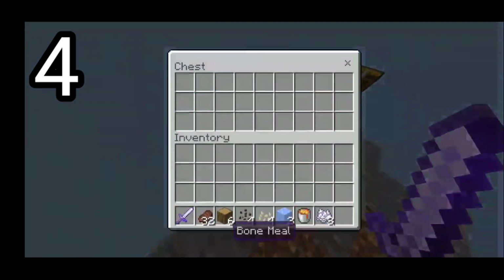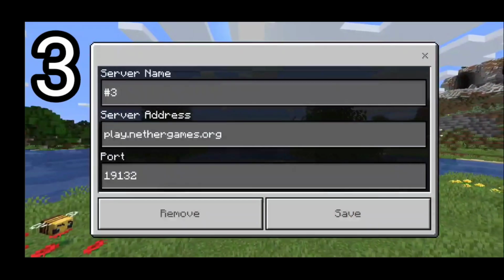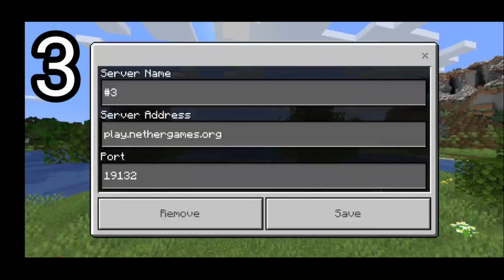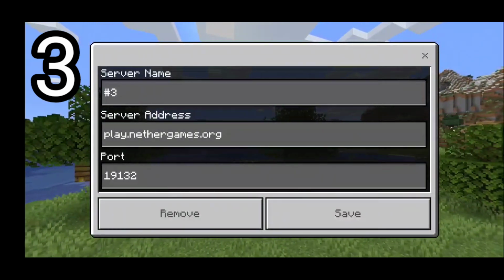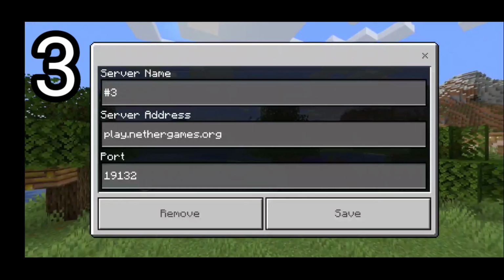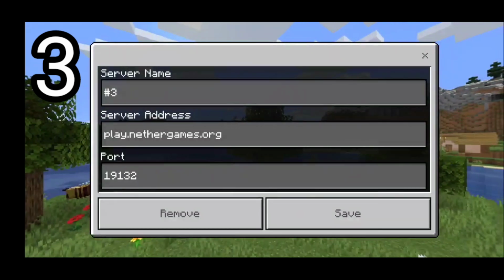Anyways guys, that is pretty much it for the number 4 spot. Let's head on to the number 3 spot. On the number 3 spot, we have a server that is kind of like Hypixel from Java Edition, but instead in Bedrock Edition, and that is nethergames.org guys. Just make sure to copy the IP address exactly the way I have it. The IP is play.nethergames.org, and the port is simply default, which is 19132.